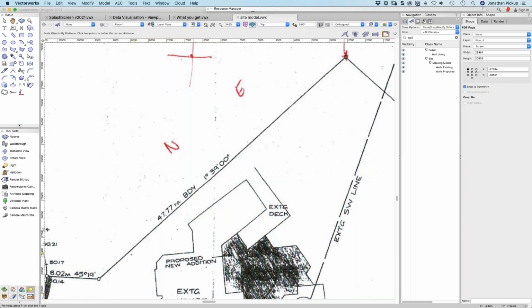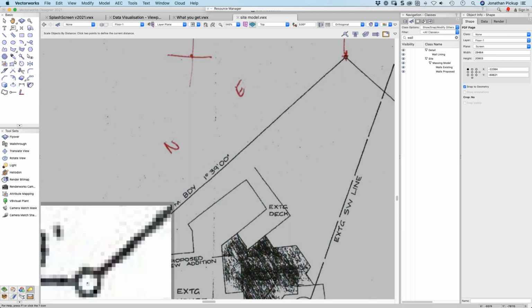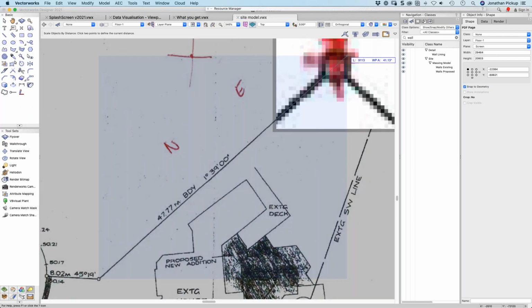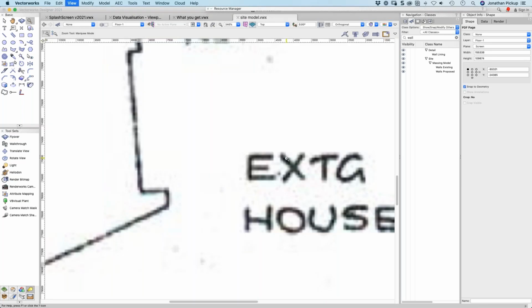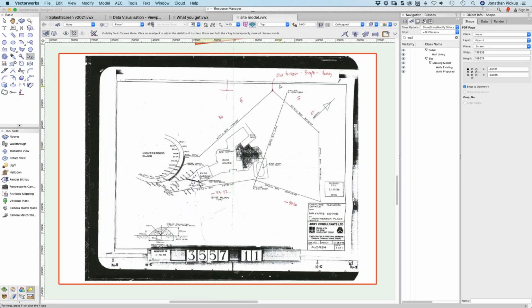Symmetric, we're going to use the center of this dot. So I use the Z key to zoom in, click there. Z key again to zoom in, the center of that one. And this should be 47.77. Don't forget the M. Now make sure, Jane, at this point, you don't scale the entire drawing. It will corrupt absolutely everything in your file. So let's just scale the text. So this should be about the right size.